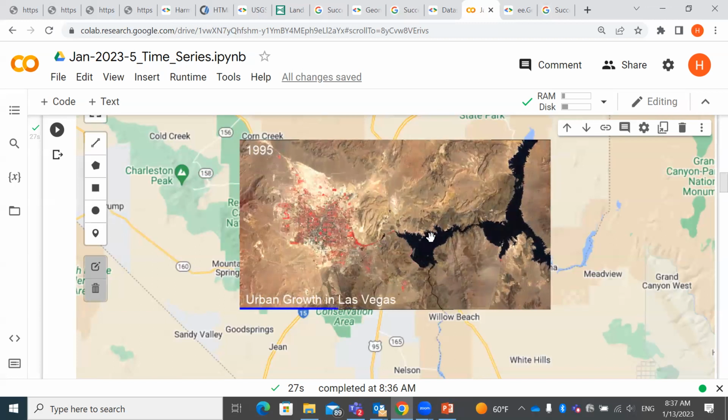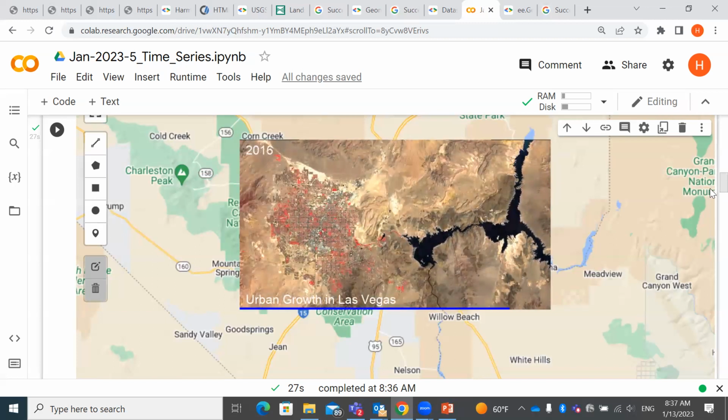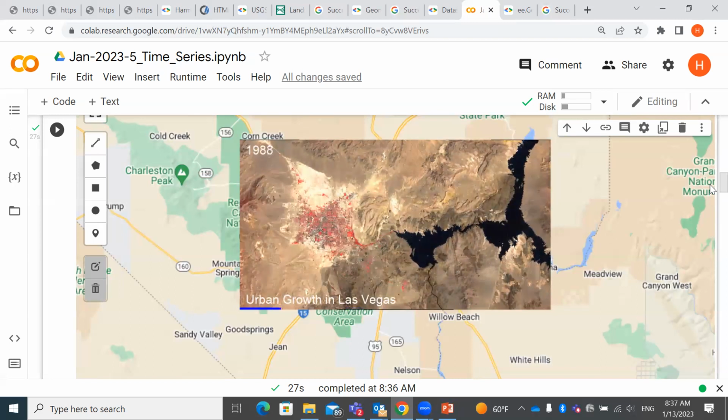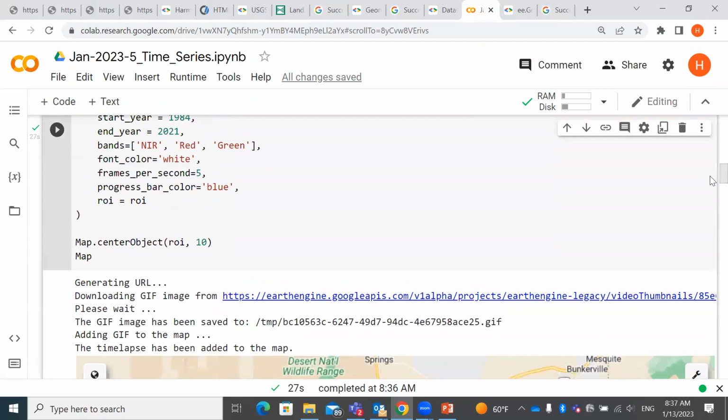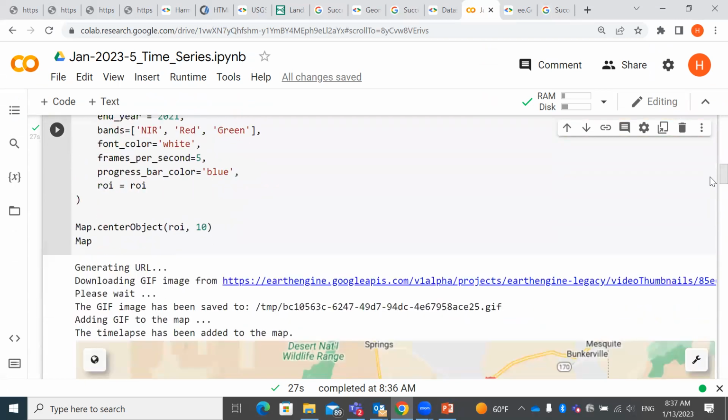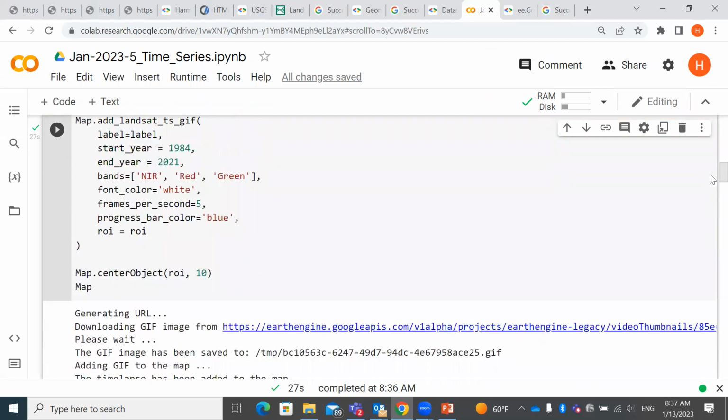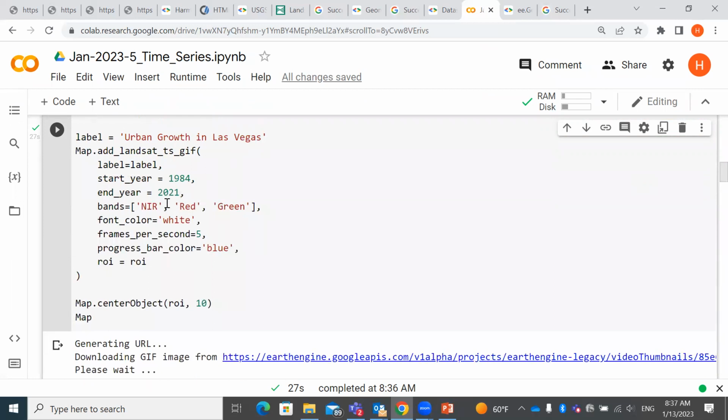Here the vegetation is red. Some parameters you can see: we have near infrared, red, and green, and color.